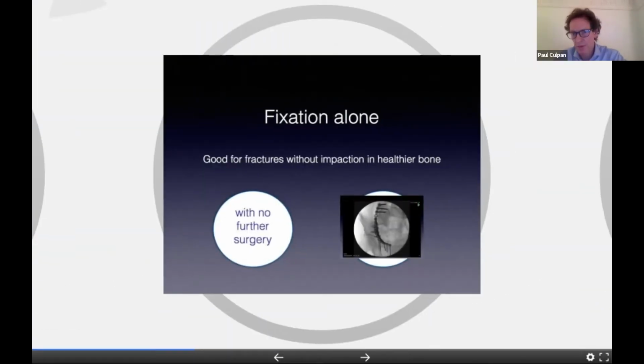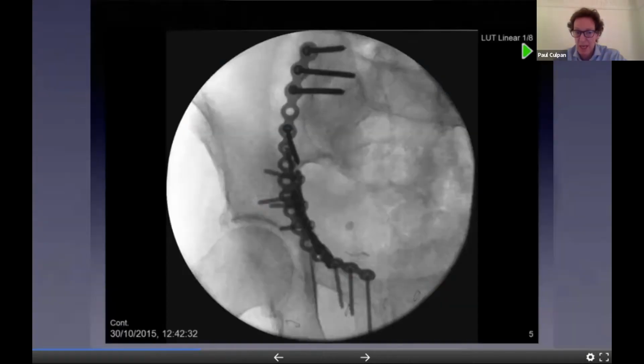Fixation alone. So we've identified that there's a number of radiographic and CT parameters that indicate it will be very challenging to get an anatomic reduction. I think if it's achievable, then fixation alone is a very, very reasonable treatment strategy, and indeed the preferred treatment strategy when it's achievable. The problem is that in a significant proportion of the acetabular fracture in the elderly population, because of all the deformity that arises around the joint, that is not achievable. So if this is the result you achieve, then fixation alone, I think, is the preferred management strategy.